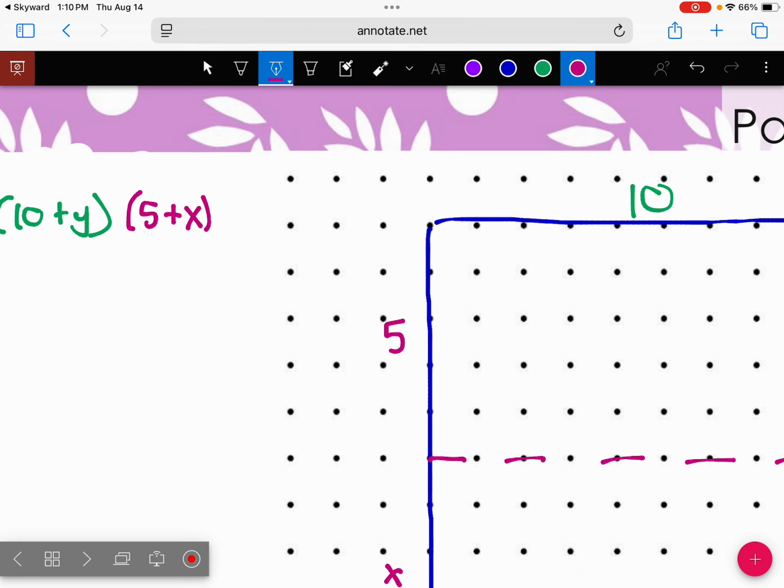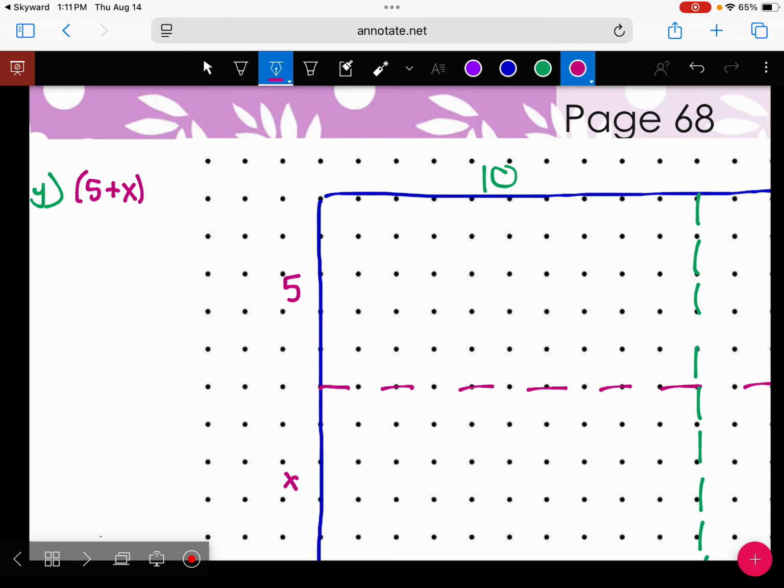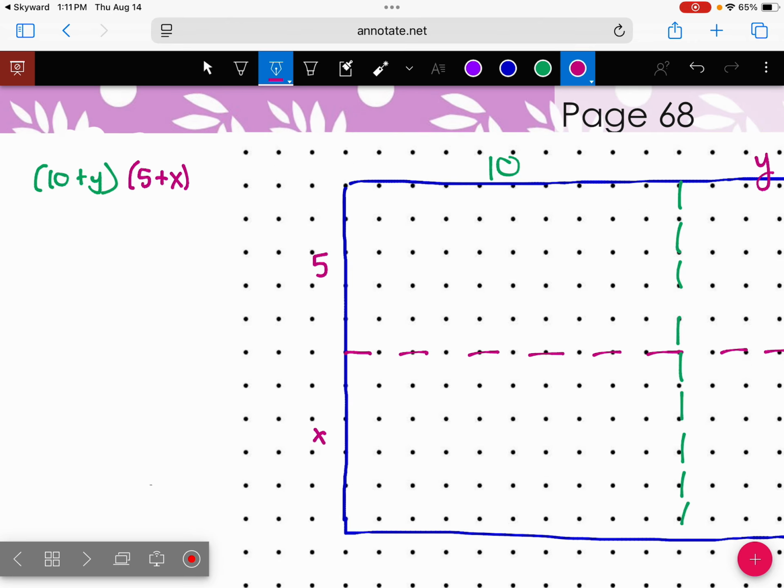I don't know. So if I wanted to find the area, I could multiply those two things together, just like we did our 9 and our 5, or our X plus 10 and our 5. We don't know. I could also find my areas of each of these boxes to add together. This is starting to look a little vaguely familiar, if we think about when we would have our X in a box for multiplying, for factoring.